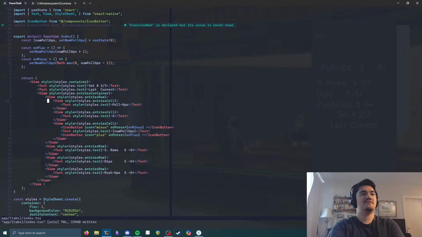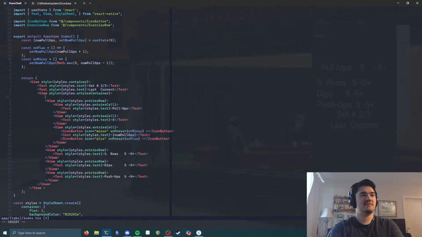Okay, so I think we actually do need to, no, we actually do not need to directly call this anymore. So we shouldn't need to do that. So let's see. So I think I can just dump this in an entries container. And then label equals, oops. Will that self-terminate? I don't think so. Label is not assignable to type that.